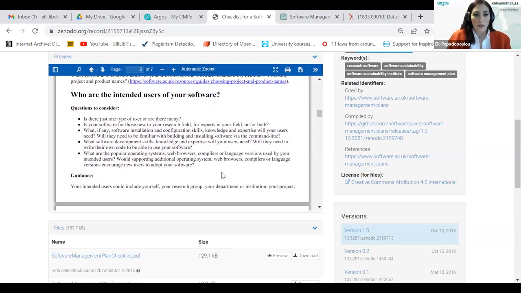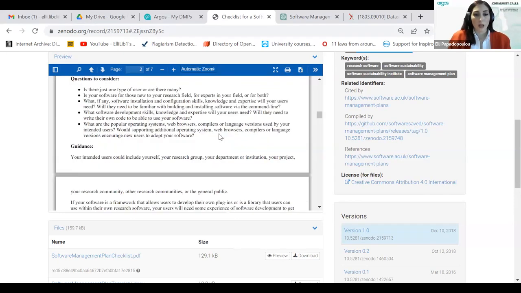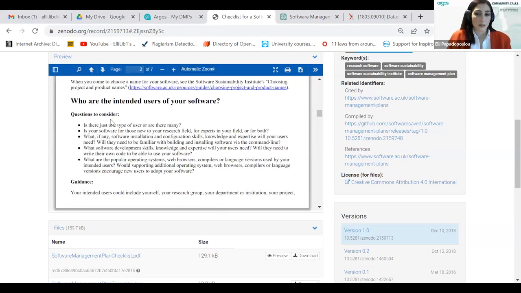And here you can see one first question is about the intended users, and how we see it in Zenodo is we find the main question asked, right? Then other questions to consider. So they're breaking down the big question with sub questions to allow for more details from researchers. So to get more information about different things that they would like to check, by posing the big question in the beginning.